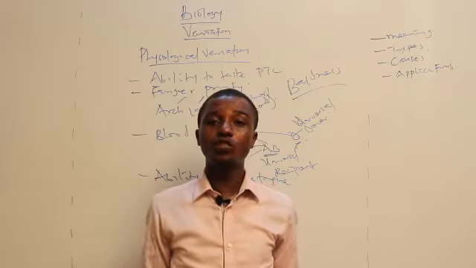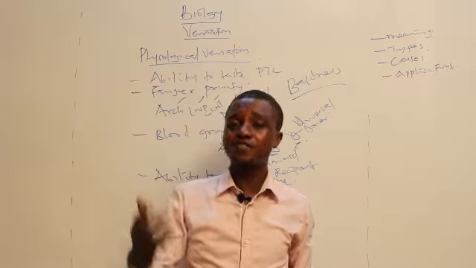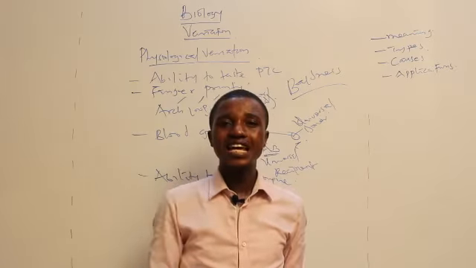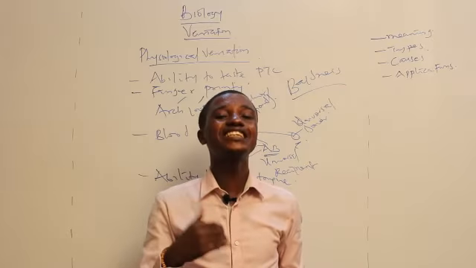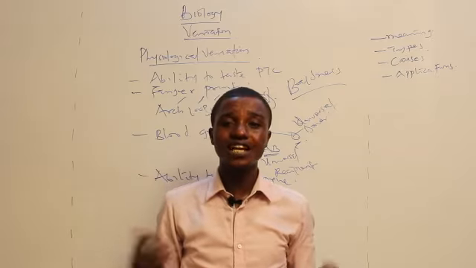Environment. The environment has a part to play. The way you grew up, your parental care, your lifestyle, the people you get to meet and all that, they have a part to play. As a matter of fact, they determine the kind of variation that we get to see over time. And we have genetical differences as well.